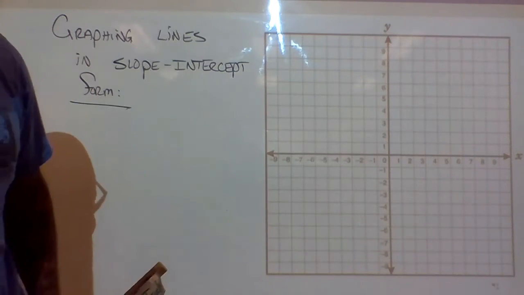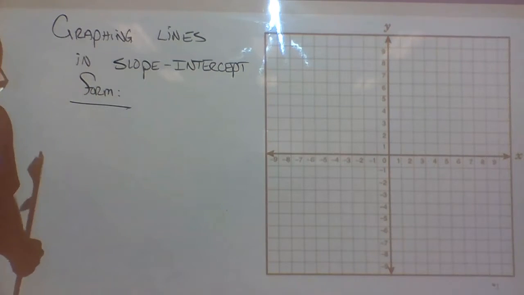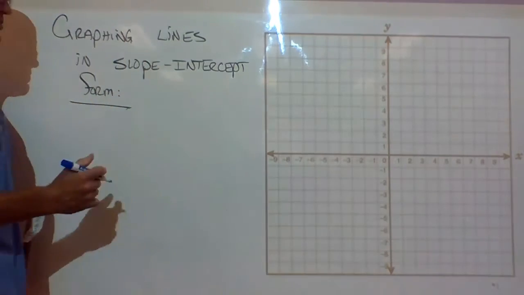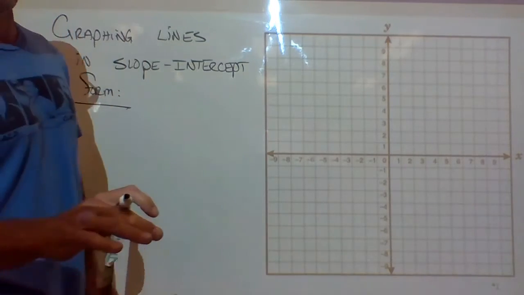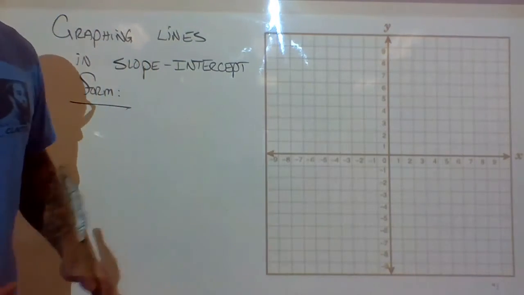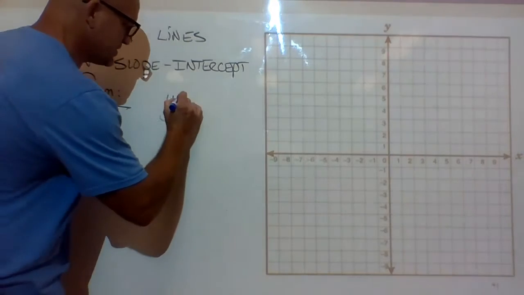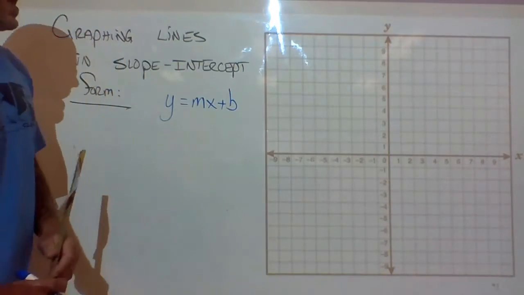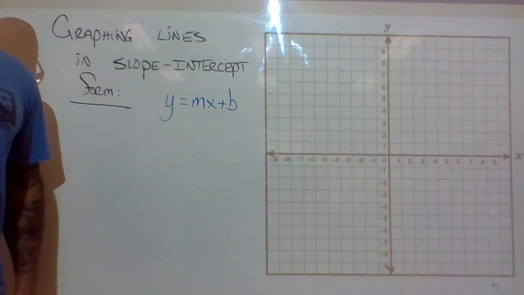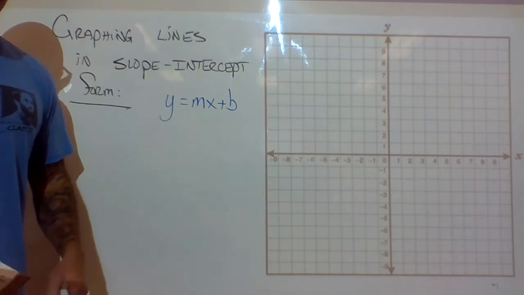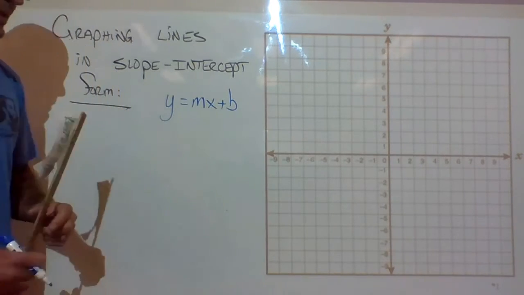So how do you go about doing that? Well, you guys are probably not going to need too much of a refresher on this. I'll go real quick. First off, what's slope-intercept form? Well, here's the beautiful thing about mathematicians. When they give you some sort of thing, they don't sugarcoat it with crazy terms. Slope-intercept form is called that because I look at it or use it and I know the slope and I know the y-intercept. Or if I know the slope or know the y-intercept, I can write it in that form. See, real fancy, right? Slope-intercept.